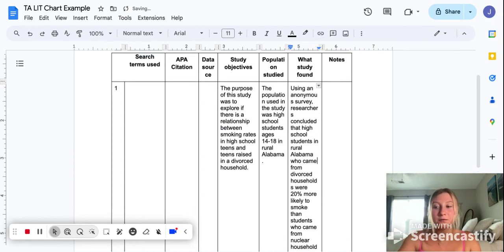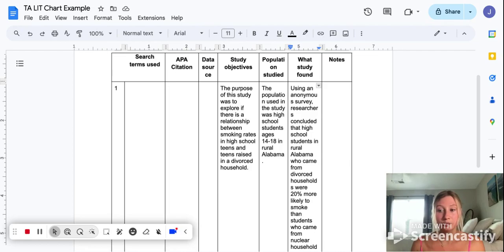And then for the notes section, I would recommend listing if the article was a primary, secondary, or a tertiary, so what approach the article used. I would also mention if there were any specific methodologies the article used. I remember specifically one of the articles I chose used the PIP survey, which was Pediatric Inventory for Parents. They got a lot of great data from it, so I used it in my personal method section of my draft. So just jot down any noteworthy methodologies that you may want to include.